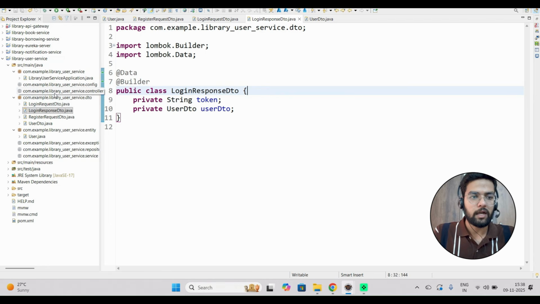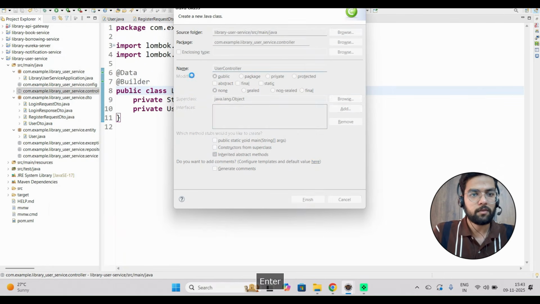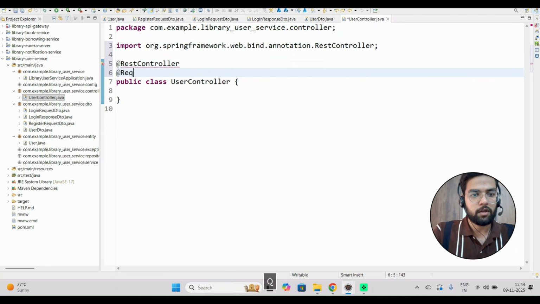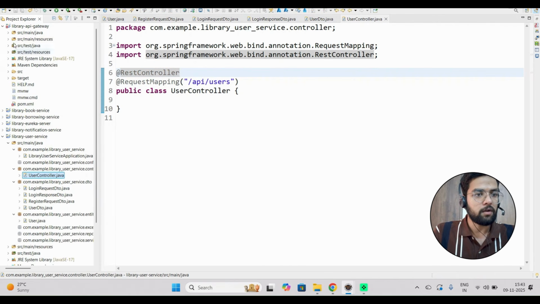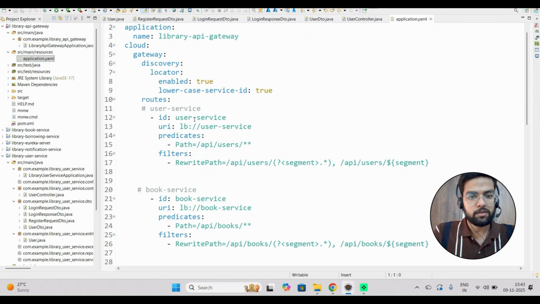Now let's go to our controller. So new class, UserController. RestController, RequestMapping /api/users. If you remember, the URL pattern we have set in our API gateway YAML file for user service is /api/users.